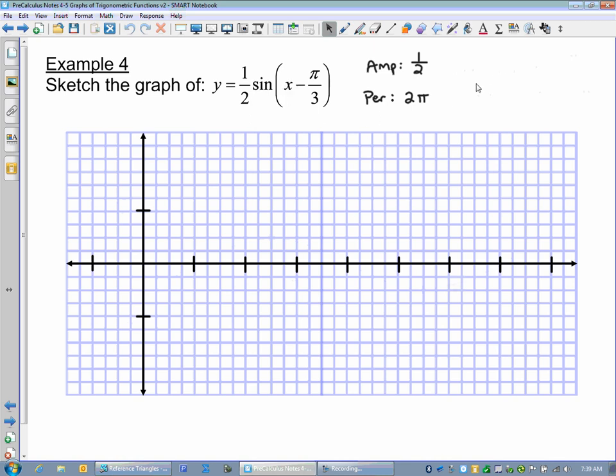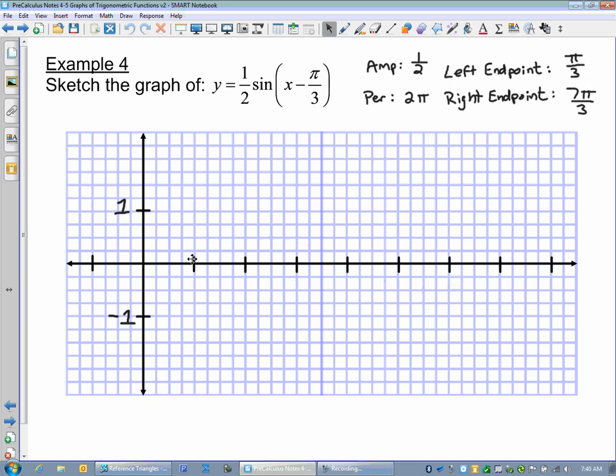Now our left endpoint, we're asking ourselves the question, what's the value of x that causes the argument to be 0? Well, that would be pi over 3. And I think here the easier way is the left endpoint plus 2 pi will give me the right endpoint. So the right endpoint is going to be 7 pi over 3. So for my vertical scale, I can still do the plus and minus 1, because for the 1/2 I can definitely graph those inside. And then for the horizontal scale, though, I'm not going to use quadrantal angles, because notice how my denominator here is 3. So these are all in thirds. So that would be an easier scale for me to use, I think.